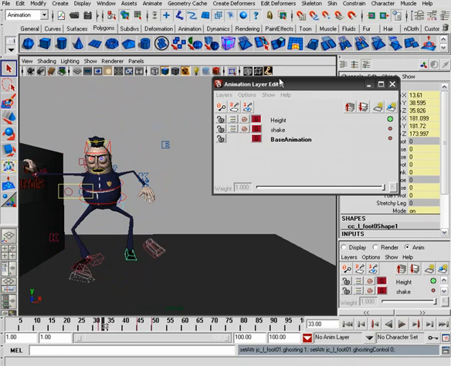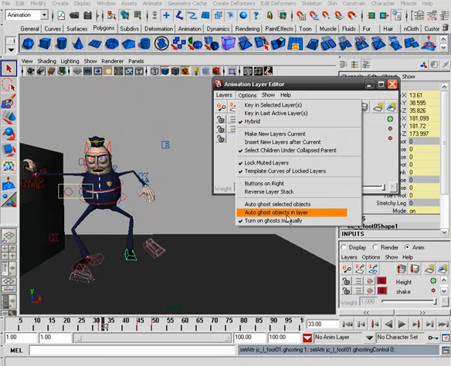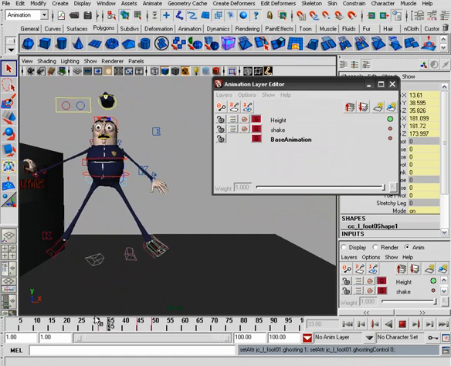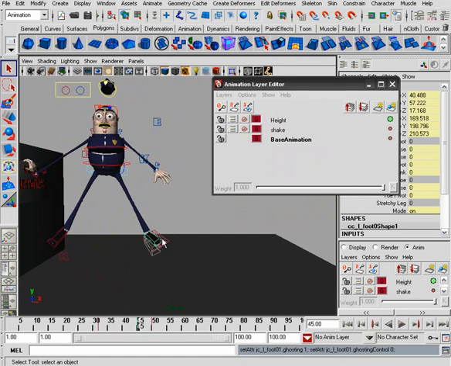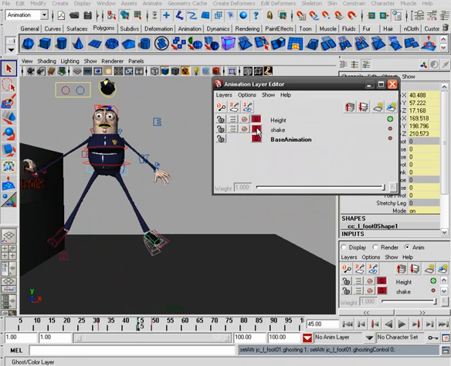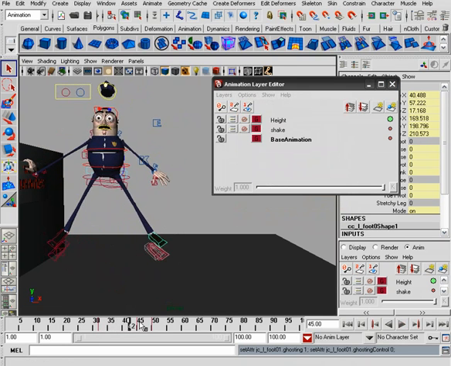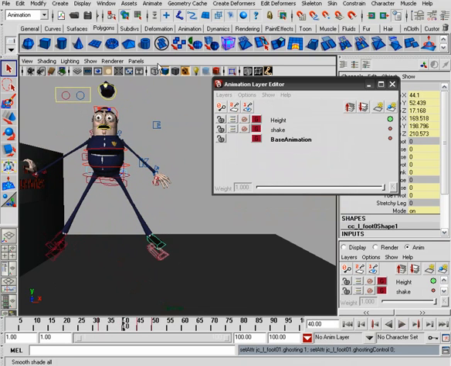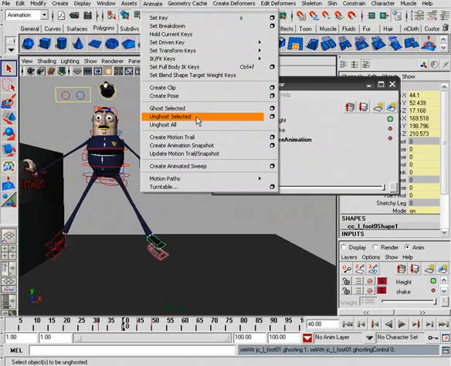So we can still work with our layers even after we have turned on manual ghosting. And this option also applies as if we were to turn on ghost selected objects. Okay, being that this object still has a ghost, we're going to still be able to have the same type of functionality here. All right, so I'm going to go ahead and turn off ghosting from the animate menu. Just go to unghost selected.